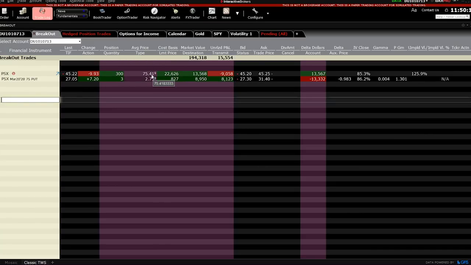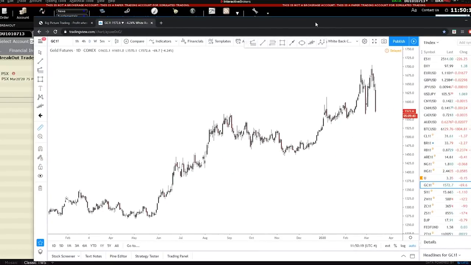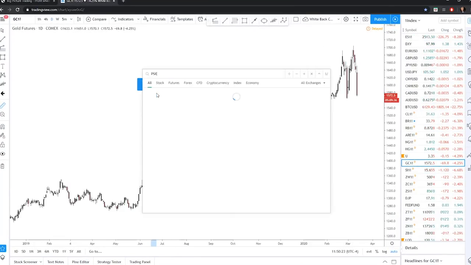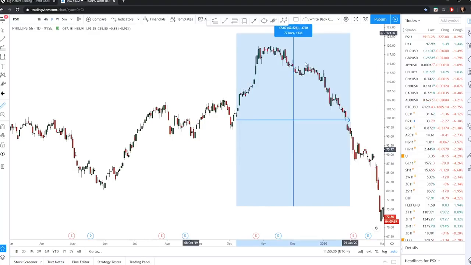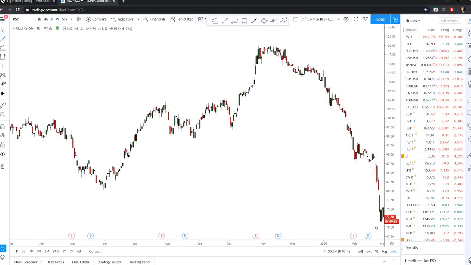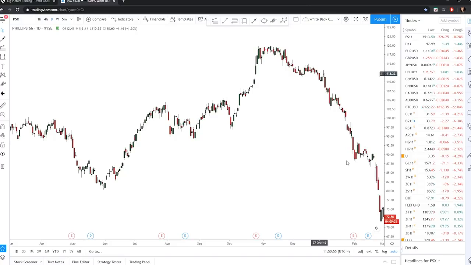I want to start off with this first one. Phillips 66 was trading at $75 a share. Let me put up a chart on this, because it's important to put it in context. The other week, before the whole OPEC thing, Phillips 66 was basically crashing from $122. By the way, who owns Phillips 66? Warren Buffett. This is a blue chip stock. It's an oil refiner, it refines oil into gas. It's owned by Warren Buffett, right? The thing's ripping from 120 down to like $75. And I said, enough is enough.